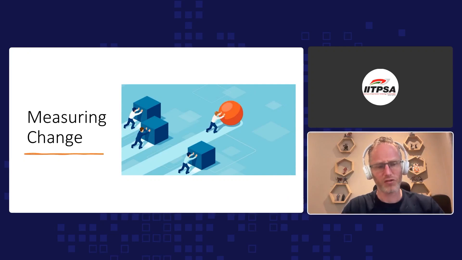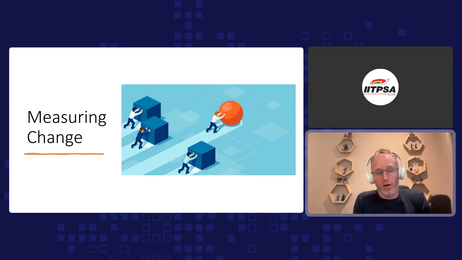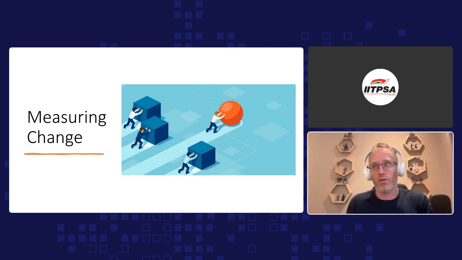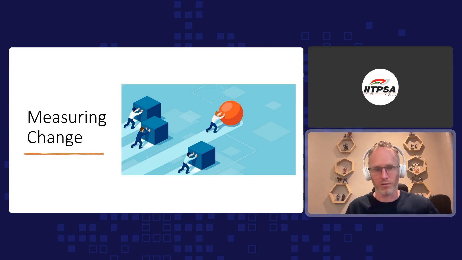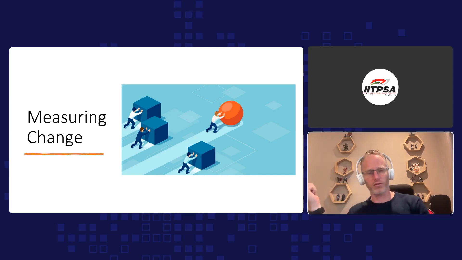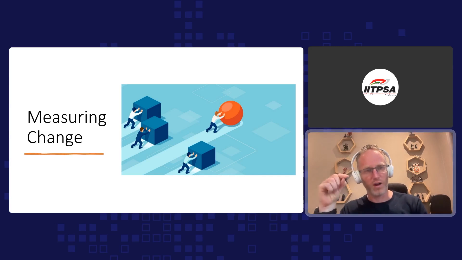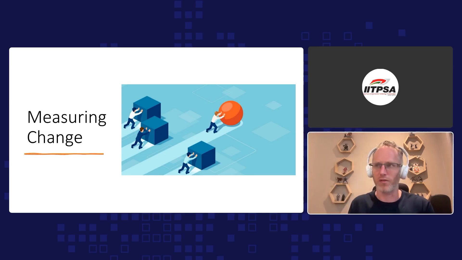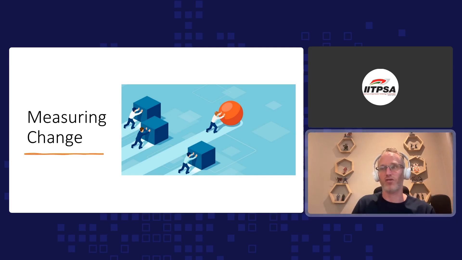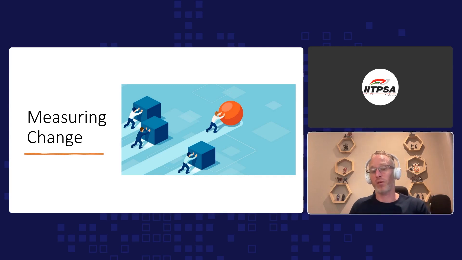A key thing is then to measure that change. Part of solving issues and digging into the root cause is: we think we found it, but have we actually found it? How do we measure that the software issue is not going to occur again? How do we measure that we're actually improving? Yes, we can measure simple things like we found fewer defects. But why wait all the way to production to pick up that something's working better? What can we measure in our development and deployment process — better test coverage, better code quality in unit tests — that can help us showcase that these changes are making an active difference and that we're catching it early?